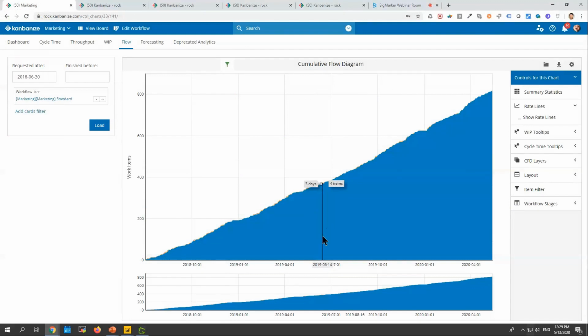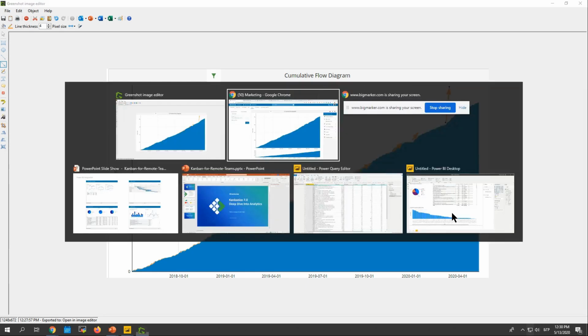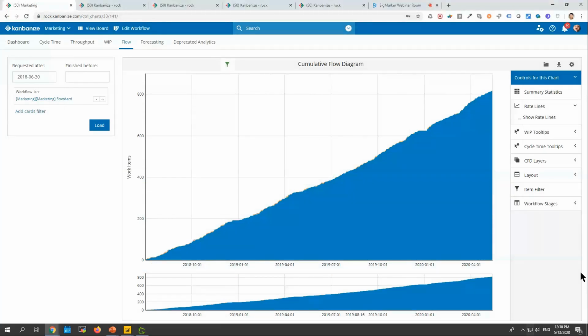One other thing that you can see on this chart is throughput. And throughput is basically slope. So this slope, this slope, this slope, this is the throughput. The steeper it is, the greater the throughput, because these are work items here. So the more work items we get for a time unit, like a day, a month, or something, the greater the throughput is. So by taking a look at this chart, I can instantly tell you where Christmas was without even taking a look at the timeline.